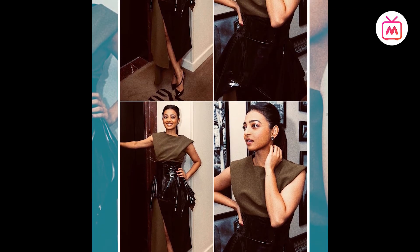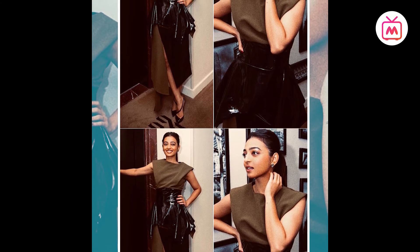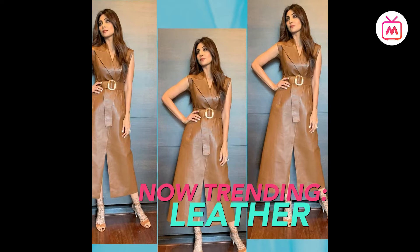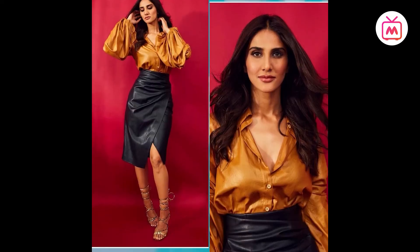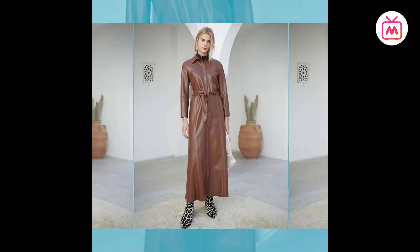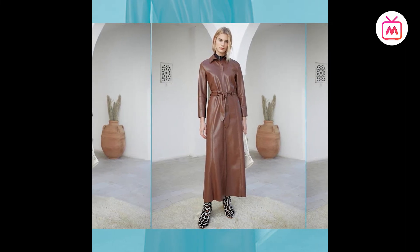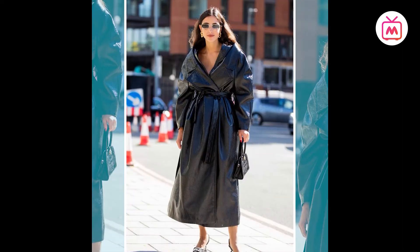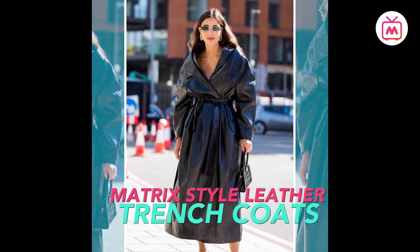Bets have been placed and predictions have been cast — it looks like fall 2019's leather trend is one to invest in now. Of course, leather is just one of the many 80s fashion trends dominating 2019, joining the ranks of oversized blazers and cycling shorts. This season, leather pieces are wide, they have a cargo-level amount of pockets, and they are gorgeously and shockingly bright. Another form of leather that's trending is top-to-toe black leather ensembles such as leather trench coats.